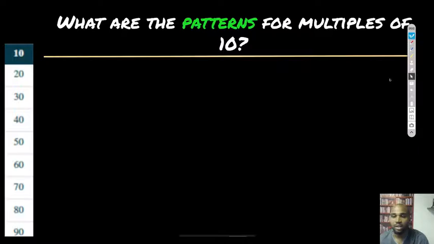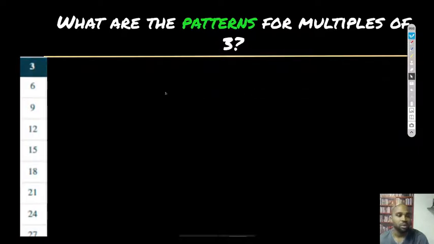And for our last one, this is a pretty interesting one. What's the pattern with the 3? 3, 6, 9, 12, 15, 18, 21, 24, 27. This one may be a little bit tougher to see, but can you see it? For 3s, it's not that it needs to end in a certain number because look, 3, 6, 9, 2, 5, 8, 1, 4, 7. We really don't see a pattern there.